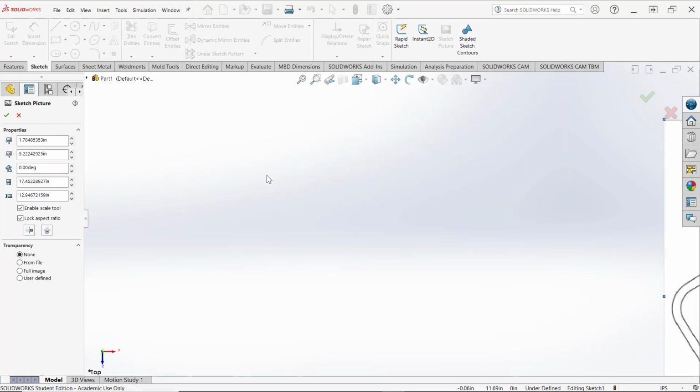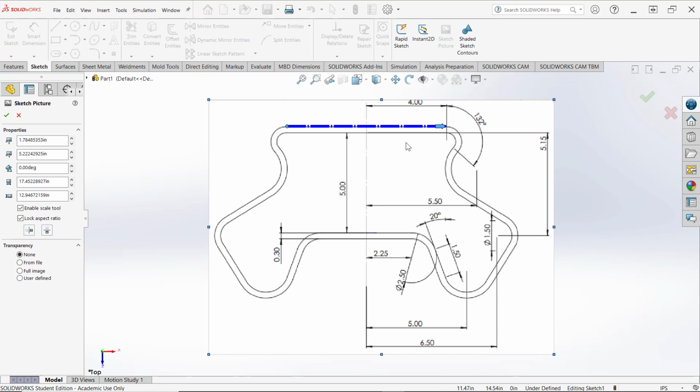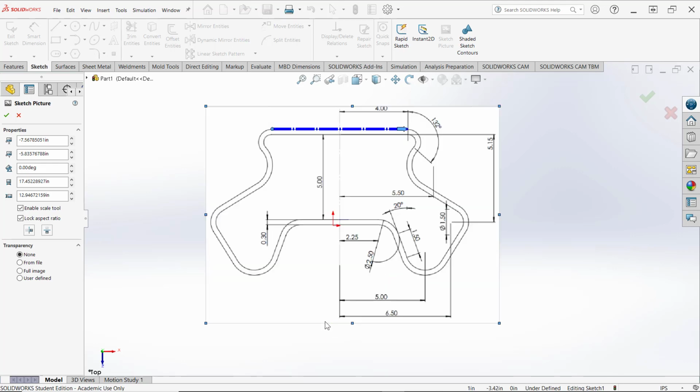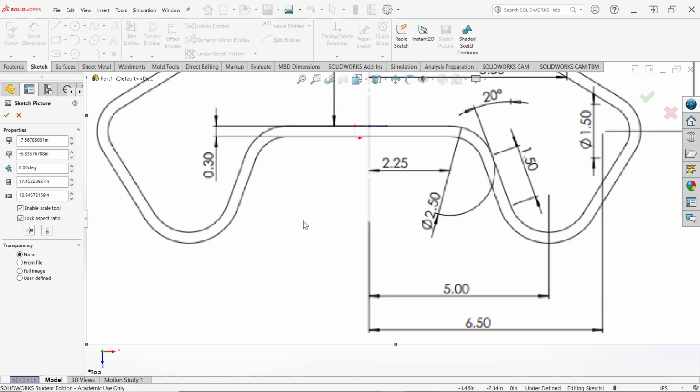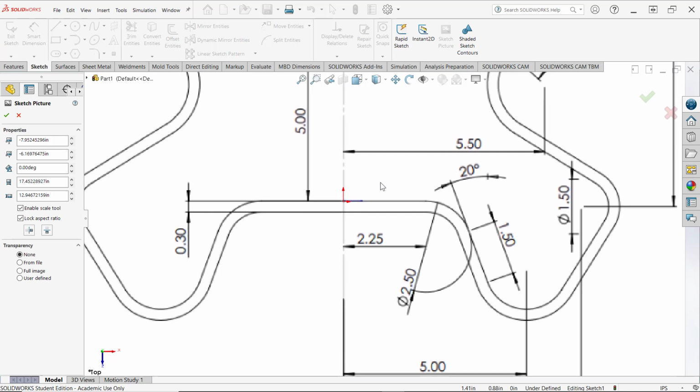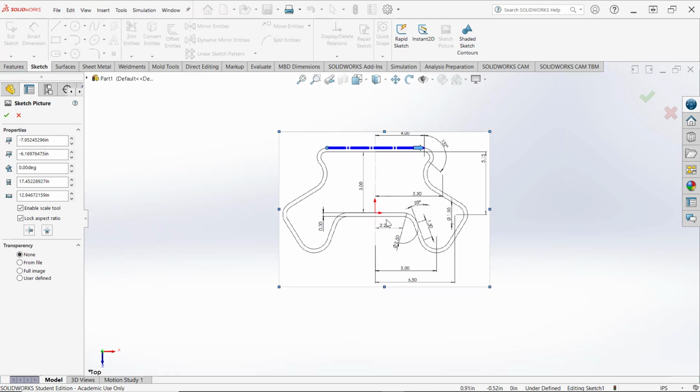Alright, and then I want to put the origin at a convenient location, datum, and I see all the dimensions are going from the center line, and they are all on the inside of this curve, so I'm going to put the origin right there. So I'm going to move this down, and I'll do it in a couple steps here. I'll have to zoom in on that, and I'm going to then move that origin right there. Now the picture is just for reference, don't take it too seriously.